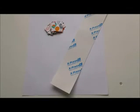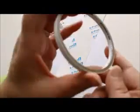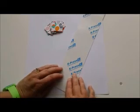And today I'm using the double-sided adhesive sheets, which are of course like the double-sided tape, but you get it in a larger form, which means you can make bigger projects.